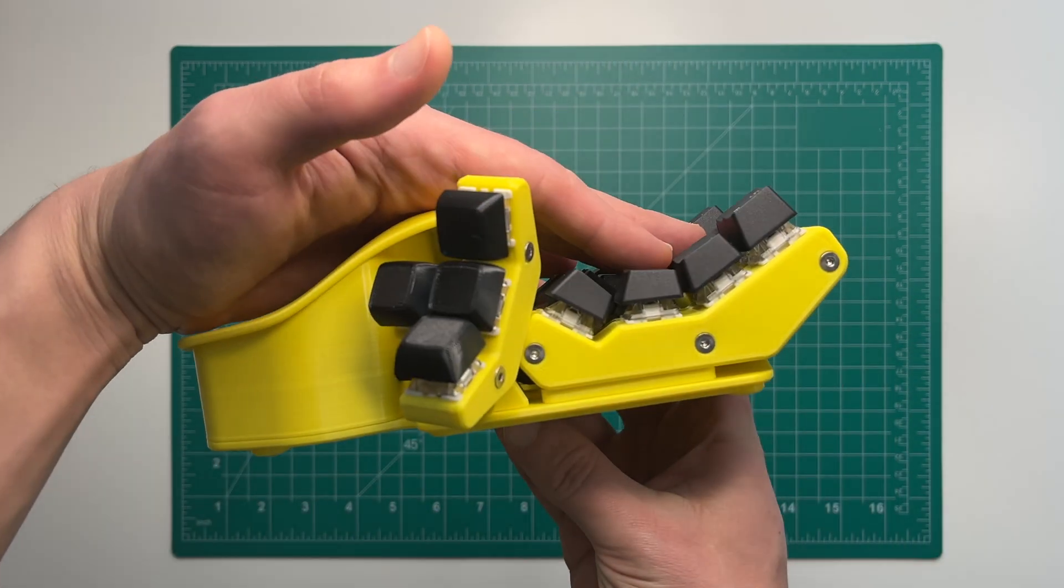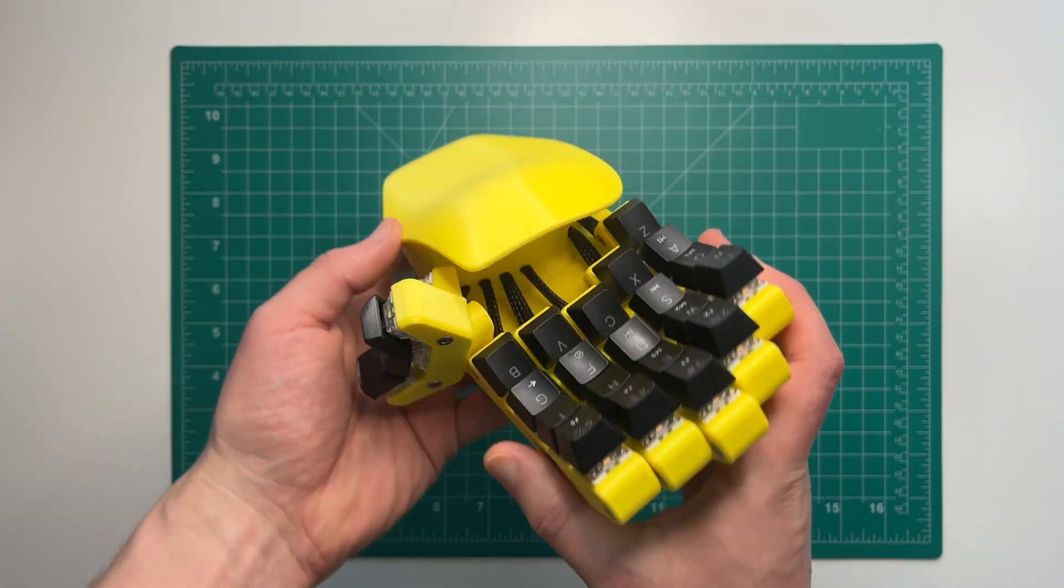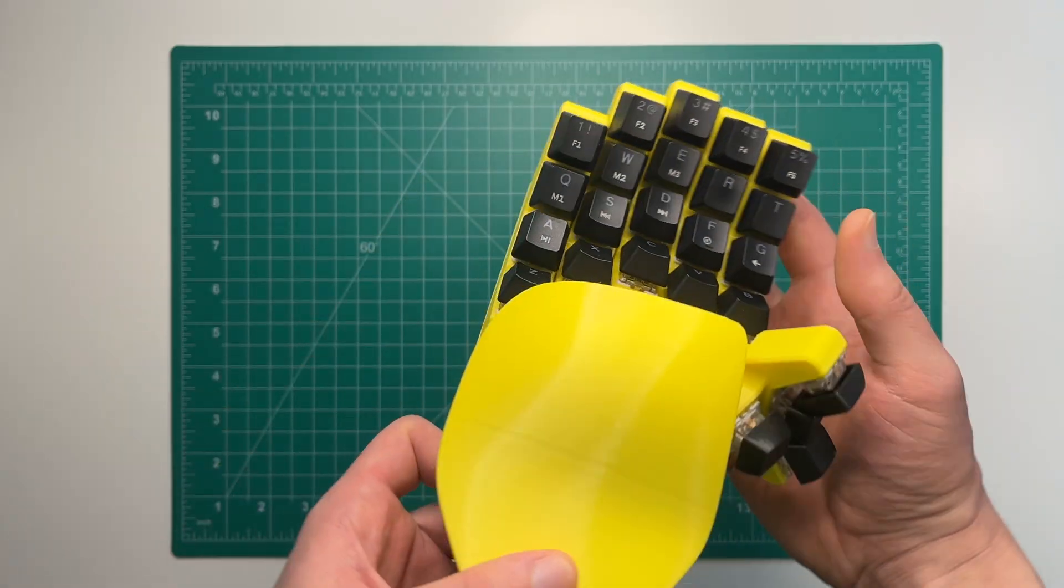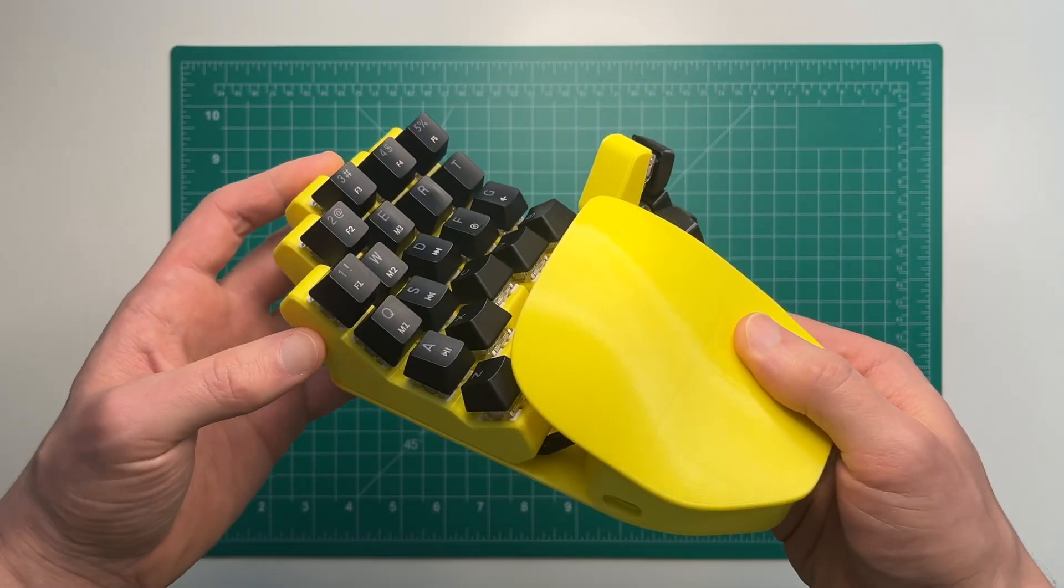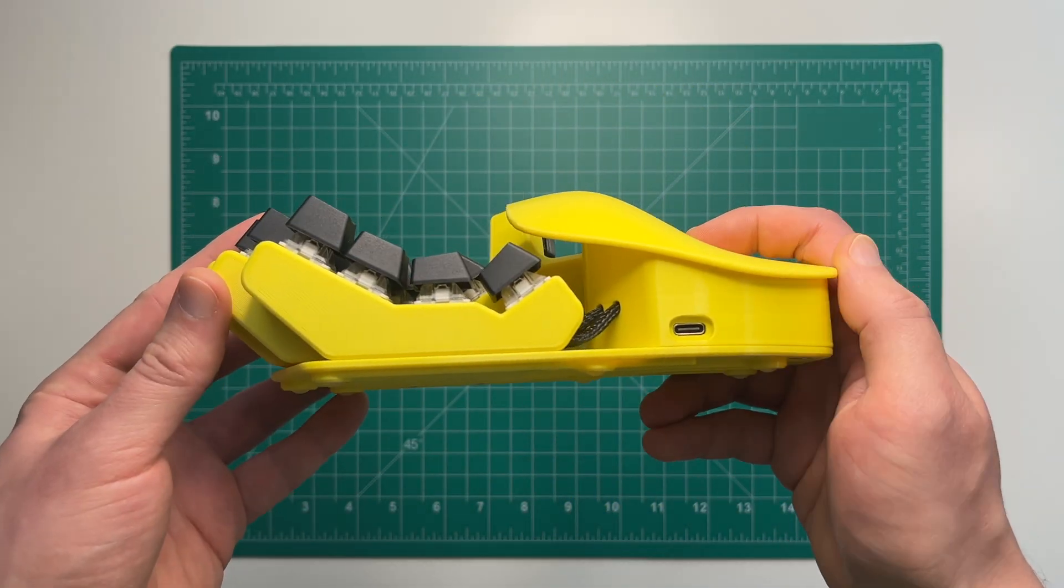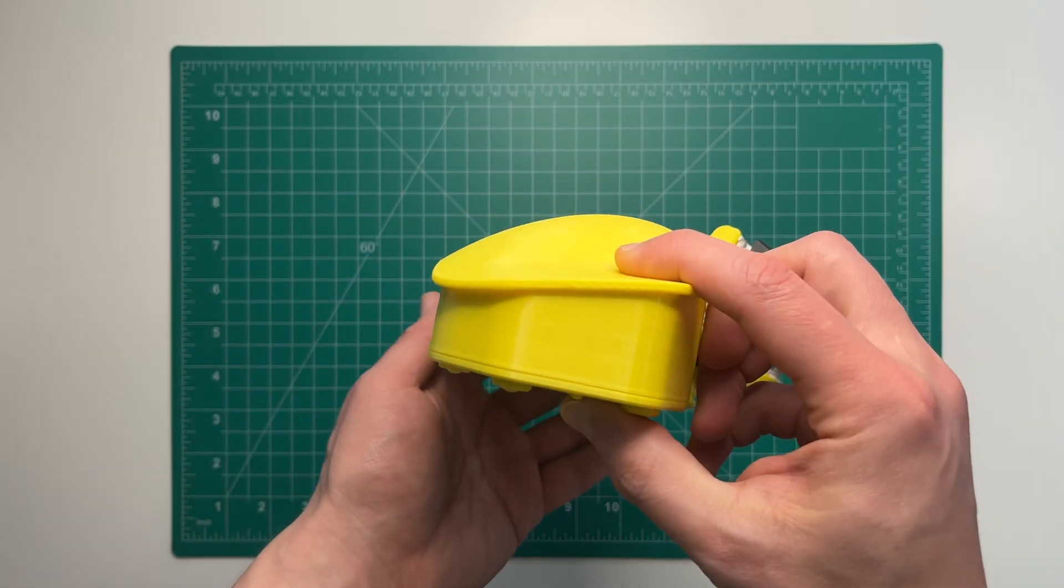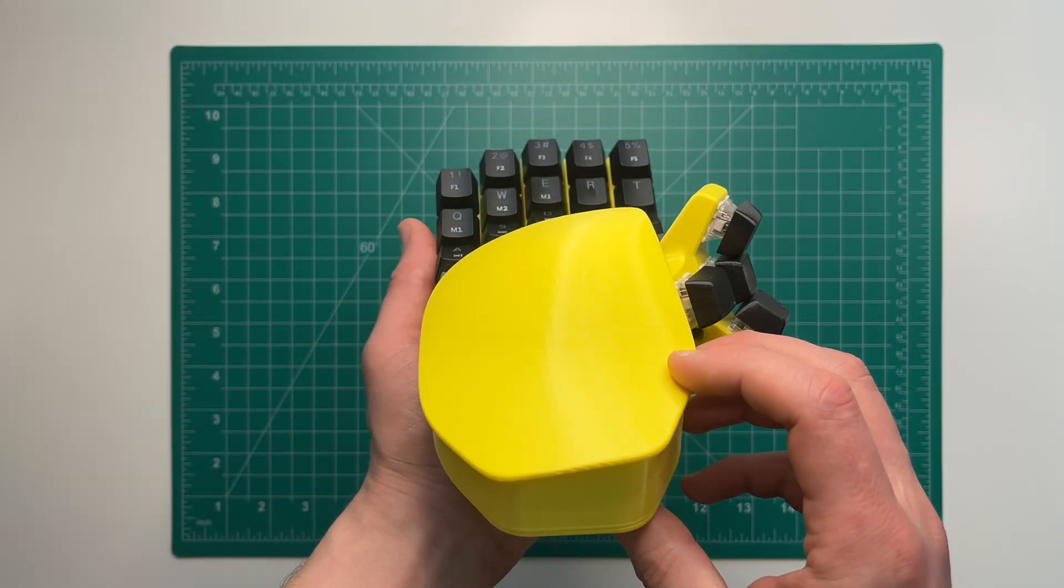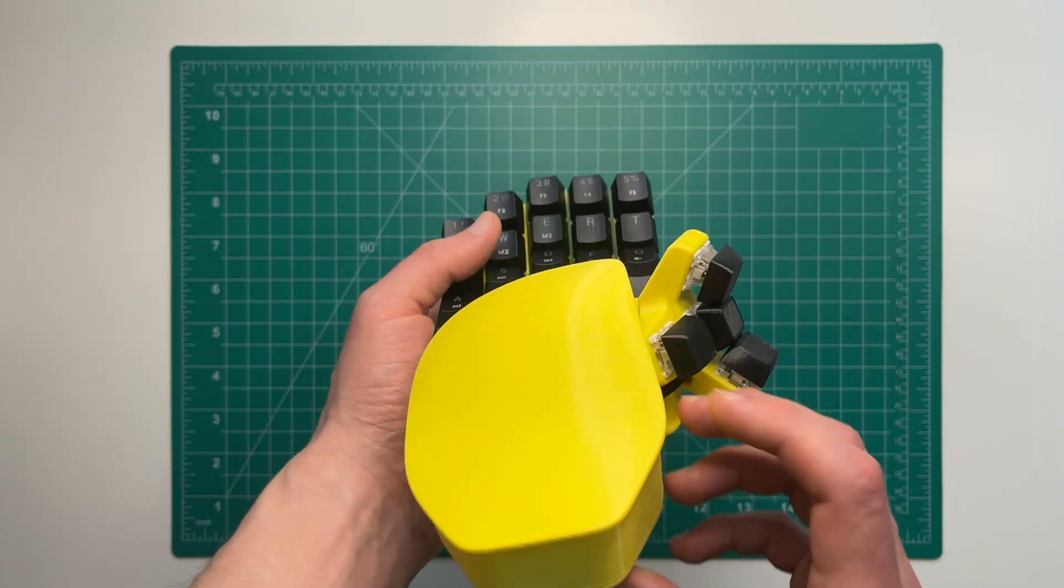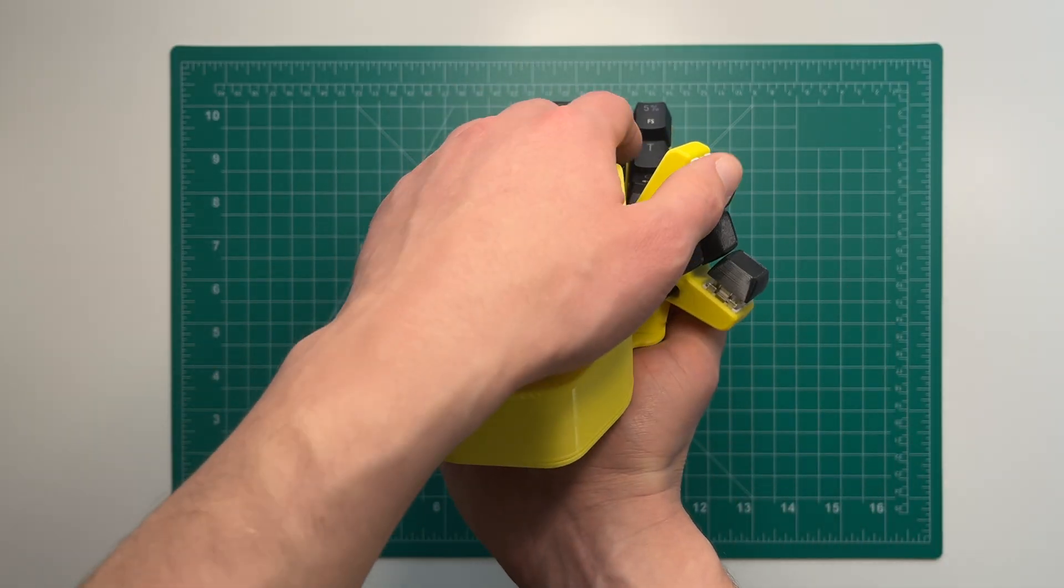Hi all. Today we're building another keypad that I designed. It has a very cool thumb cluster designed in such a way that you could use it for four-directional movement, just like an analog joystick. The geometry of the thumb cluster makes it easy to hold several keys at the same time. That's the key idea behind it.